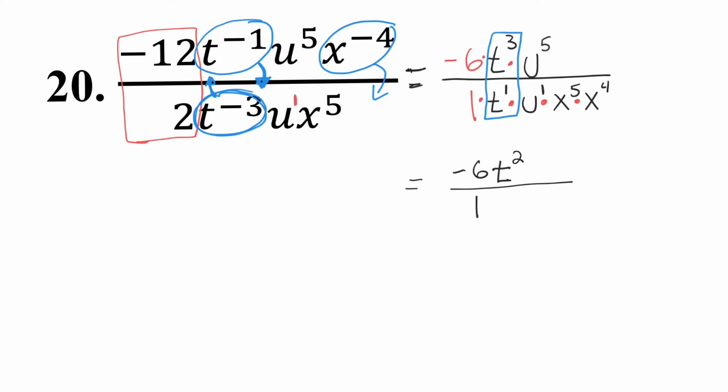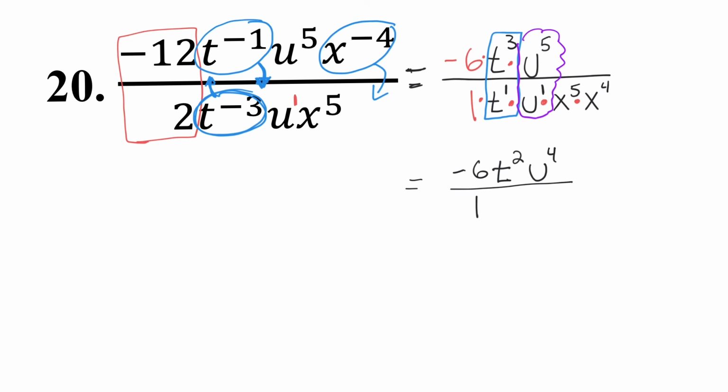Then you guys are going to look at the u's. And the u's, same process. I do look for the highest exponent. It is on the top of the fraction. So I keep the u on the top and I subtract the exponents. Biggest minus the smallest one is going to be 5 minus 1, 4. So I keep the base where the highest exponent is at, and then I subtract the exponents, biggest minus the smallest. That's just a trick you guys can use to simplify fractions when you guys have the same bases.